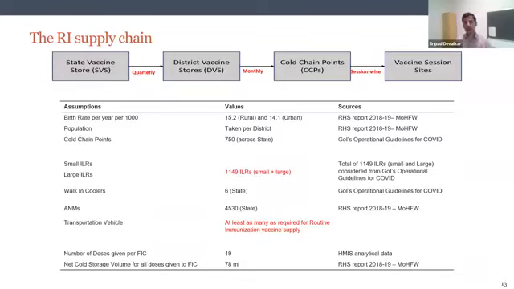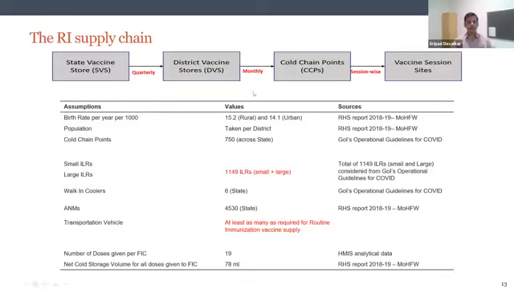Now, for routine immunization, the vaccine session sites include what are called sub-centers. It could also include Anganwadis in villages, because this requires last mile connectivity, right? And the transportation between the cold chain point and vaccine session sites happens through cold boxes, because in each session you're looking to vaccinate about 30 to 40 children, and therefore the vaccines required can fit into a box, and these vaccination teams actually physically carry it with them, right?